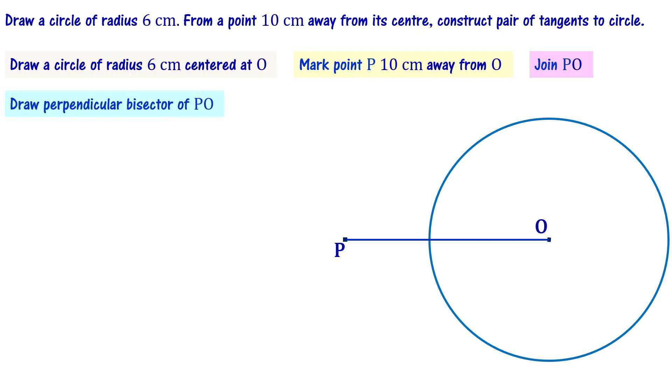Place the compass needle at P, adjust pencil position, and draw an arc. Draw a pair of arcs. When you do that, you have two arcs intersecting at these points. Connect those points with a straight line.